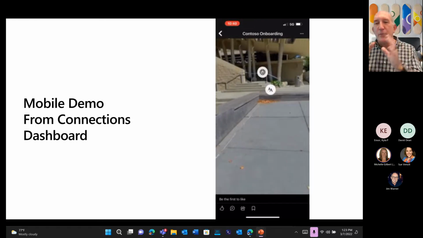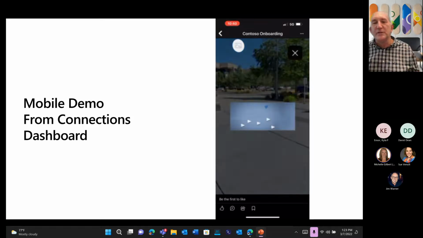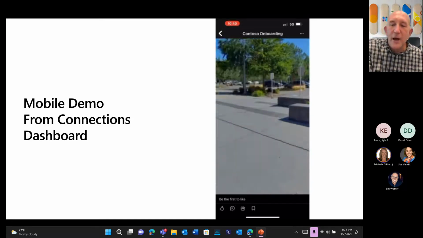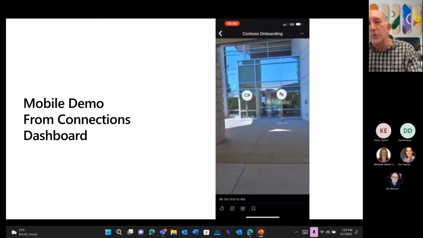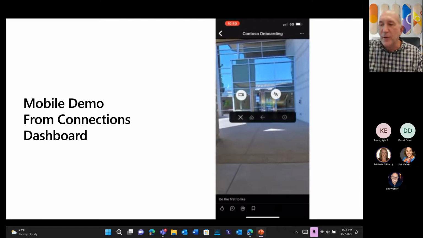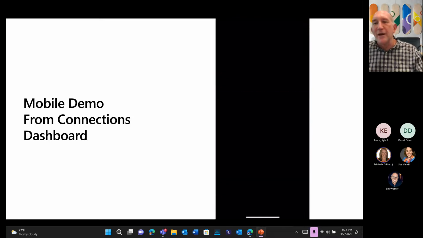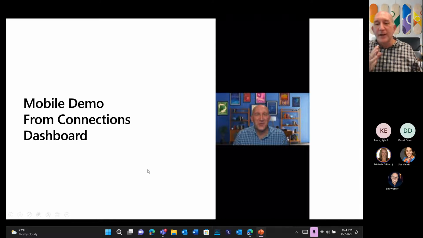And I went through the same similar process of showing things and then clicking on the different elements to show how they work, clicking through. But the beauty of it is you can see whether I'm on my PC, a Mac, a browser, or through my mobile device, whether it's Android or iOS, I have full access to everything we are going to see. Hi, welcome to the Contoso Visitor Center. We'll go ahead and pause that. So the beauty, like I said, I can get to it anywhere, anytime, any place securely. It all works. It's a simple setup, and it's very powerful.